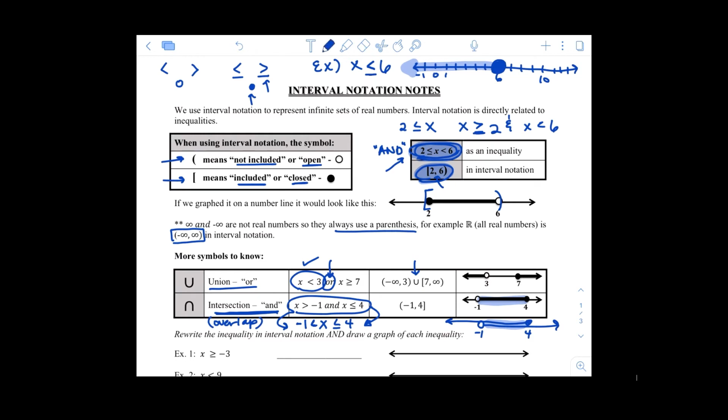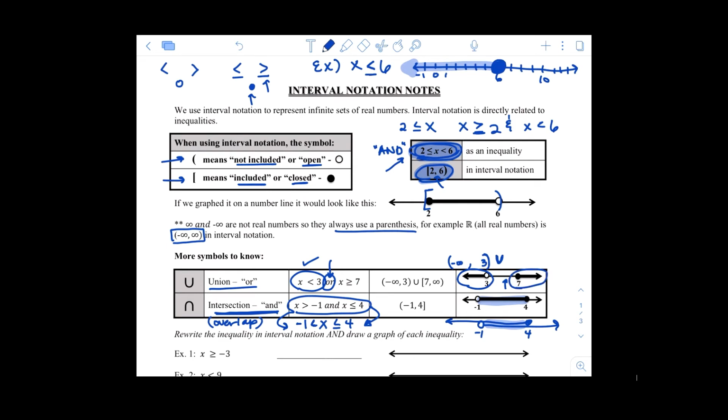When you skip over a portion of graph, that's where the union comes in. So from left to right, the shaded region would be from -infinity all the way to 3. That would be the first portion of graph for this union. Infinities always get a parentheses. Comma indicates just the span of space, all the x's where all x's would fall. And then 3 has an open circle, so it would get a parentheses. When you skip over a portion of graph, you do your union to signify a break, but that there's still more graph to talk about. It's just a capital U.